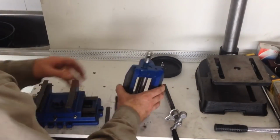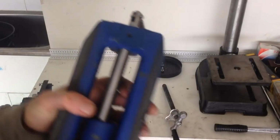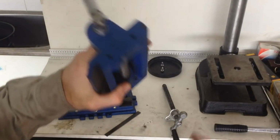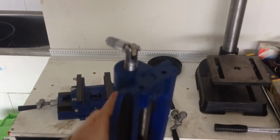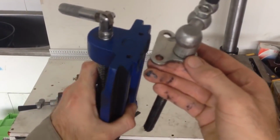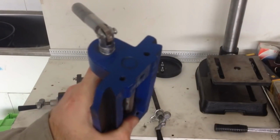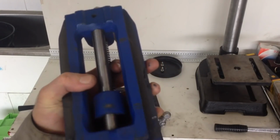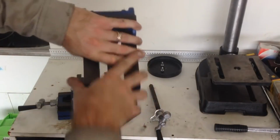Okay, so I've just done the modification to the top slide, a notch out of there to clear the little boss that the thread screws to, a quick basic flatten of the top here where our winder guide's going to bolt, drilled it, tapped it, ready to screw that in. So now I'm going to reassemble it and show you how it goes together, and I'll show you how it works in what in my opinion is a better way, or better suits me.